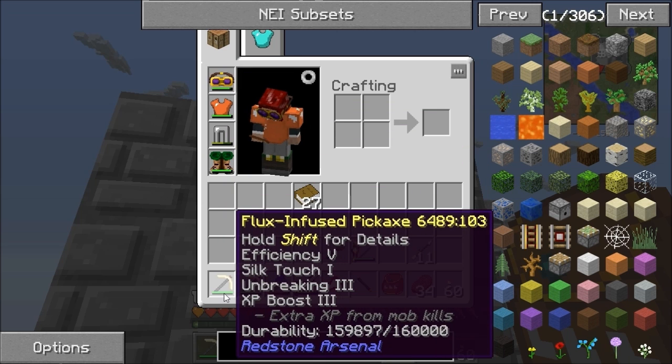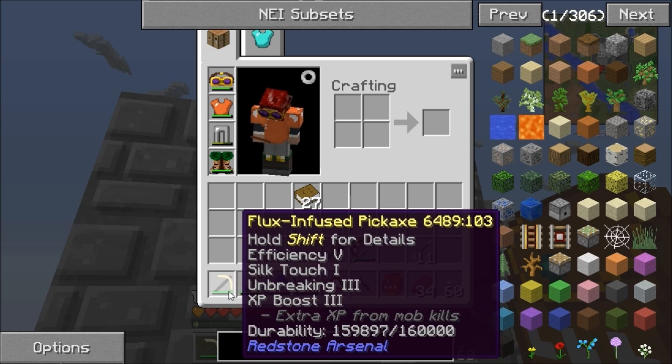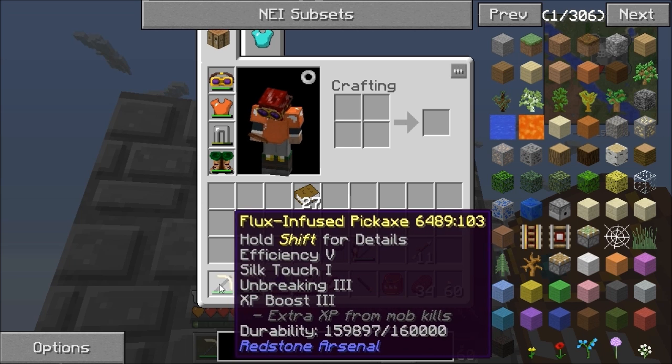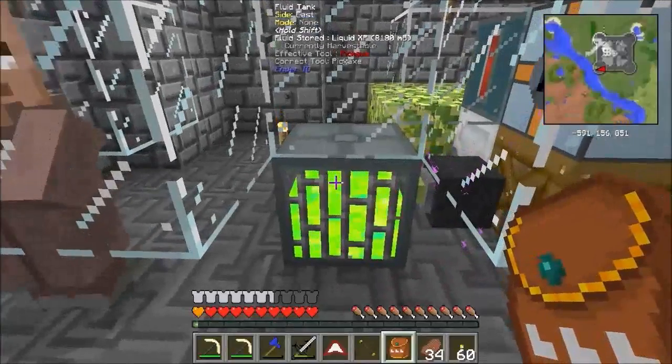I messed up, I put XP boost on the Silk Touch one. I put it on the Fortune one as well, but I don't think the Silk Touch one's going to do me any good, because it's not actually breaking the blocks, is it? So I think that's a waste putting that on there, but never mind. What I want to do now then, are you up to 8 or what? You are up to 8, excellent.